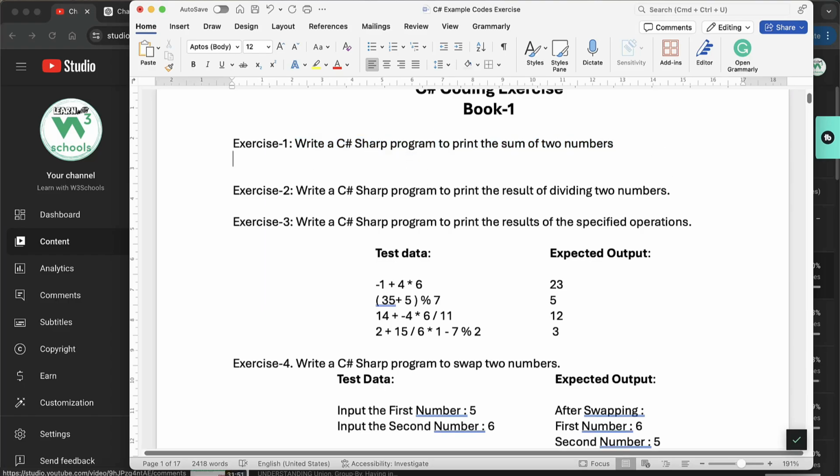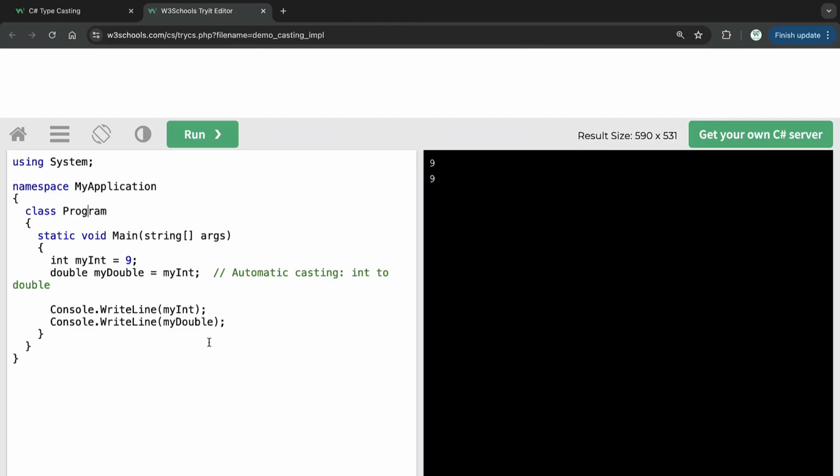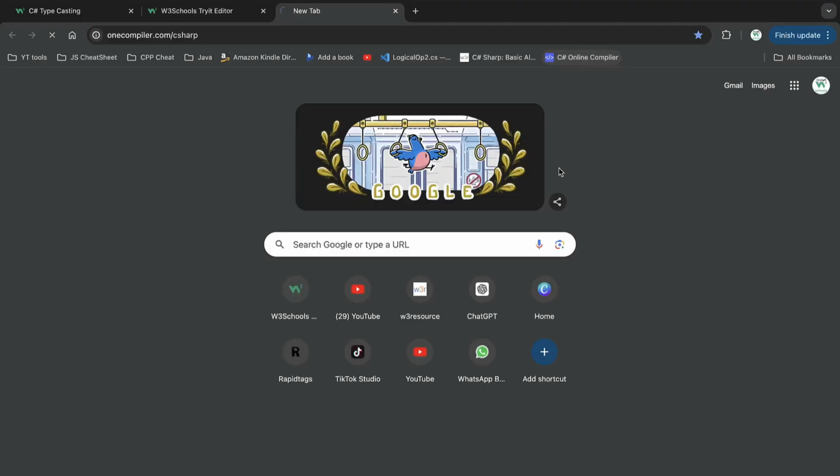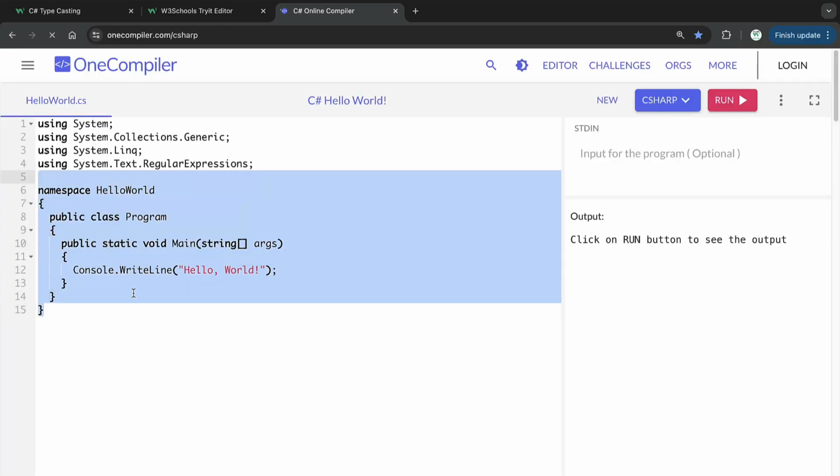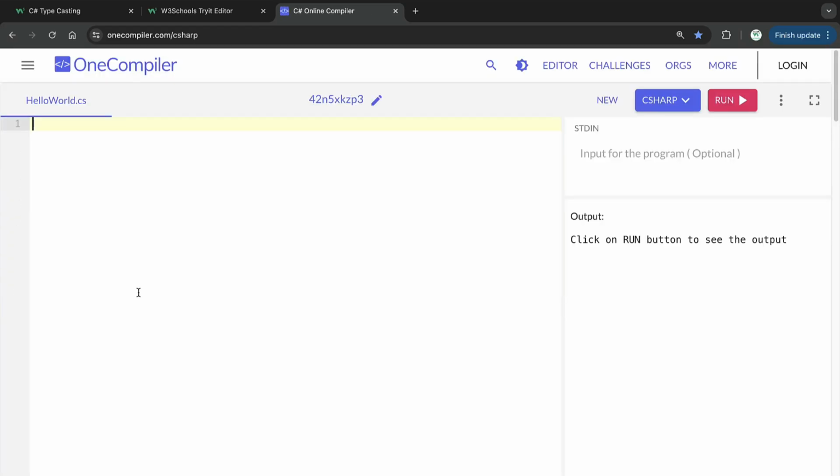I'm going to use Word here, and my idea is that I create an interactive manual where you save the code with each task yourself. It will be like a worksheet where you solve it on paper. You can use the W3Schools editor, or I will share a link to another editor called C# Online Compiler. If I open it, you can use this one as well. This also works perfectly fine. So let's use this compiler and try to create this simple program.